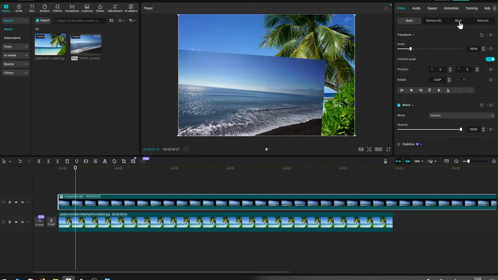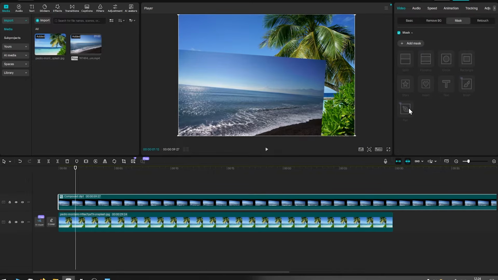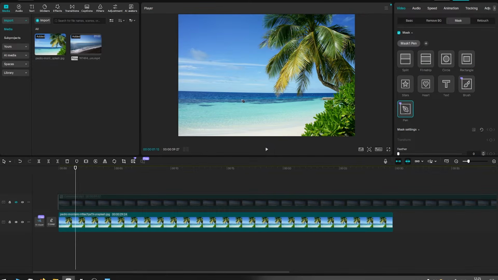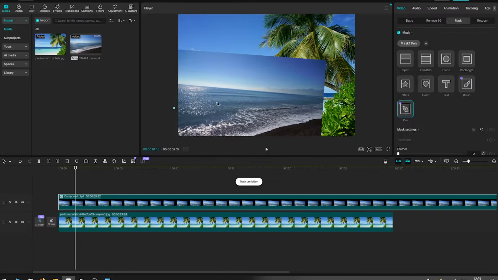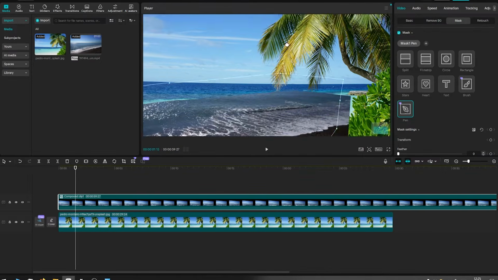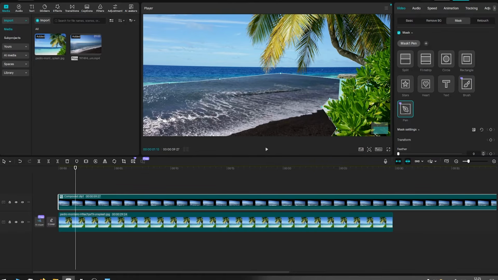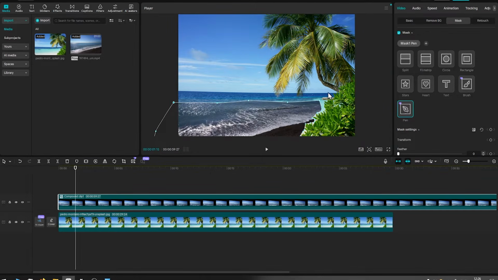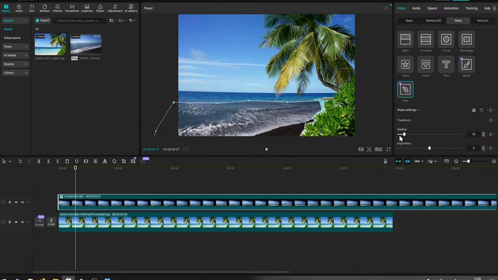Then I will go to video mask and we create a mask. Most of the time I select only the closest part of the water that has the most motion. So for the moment, I'll create a quick mask. Okay, selection is done. Then we're gonna increase the feather to make it blend together with the scene better.